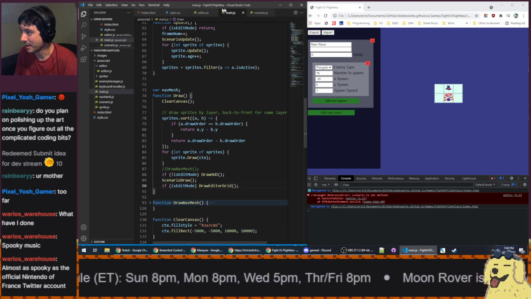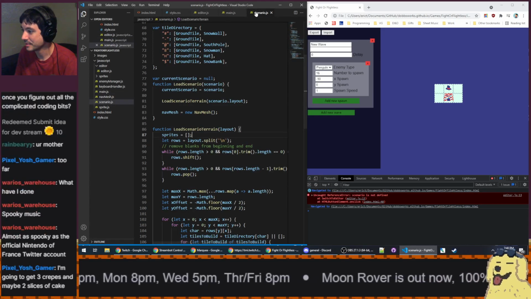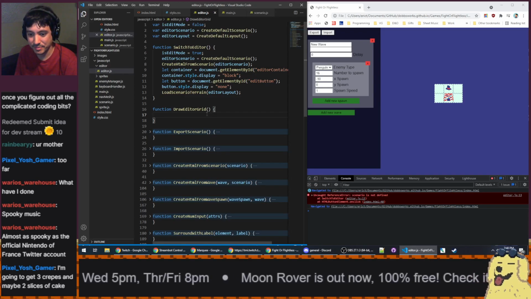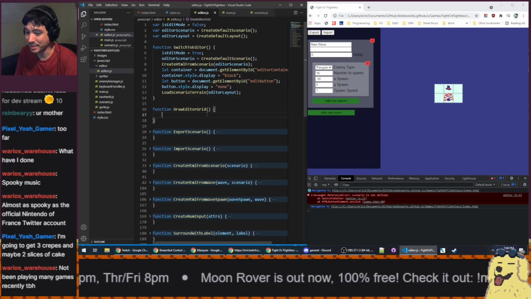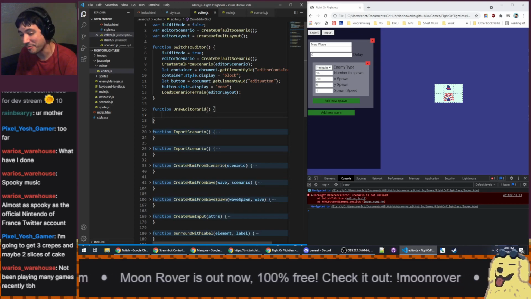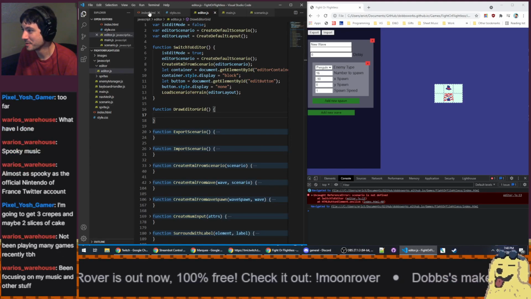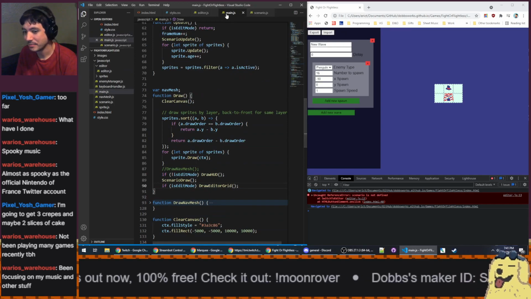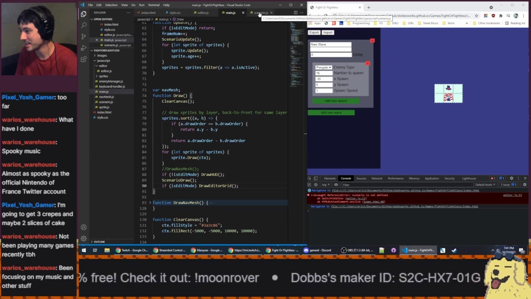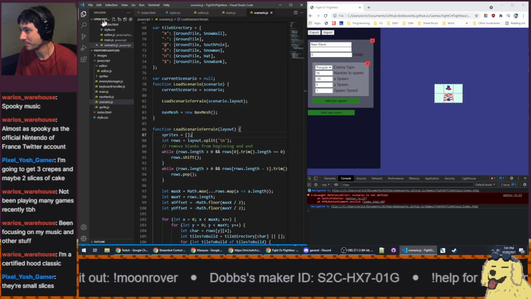Nintendo of France Twitter account. I don't know what's spooky about that. Two slices of cake. That might be a little too much. Maybe like 1.5. You know, kind of keep it a little bit more manageable. Oh, but then again, you have your youth, so you can basically eat whatever you want and get away with it.